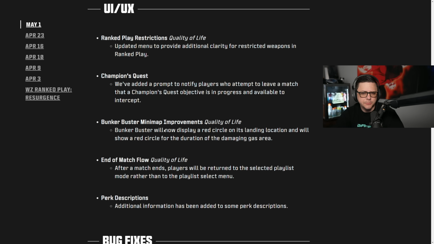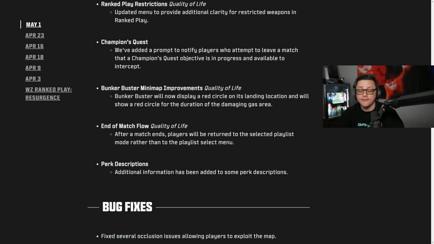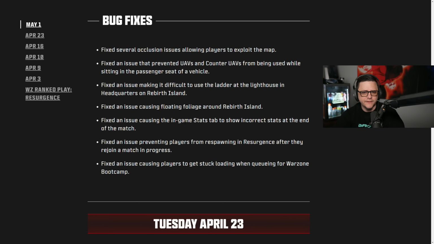Nice. Bunker Buster minimap improvements. Bunker Buster now displays a red circle in its landing location and will show a red circle for the duration of the damage and gas. Okay. End of match flow. After a match ends, players will be returning to the selected playlist rather than the playlist selection menu. That is a W. I hate having to go back and then scroll down 5 tabs to find the one I want. Perk description, additional information added to some perk descriptions. We'll have to check that out to see if anything was missing that they updated with that. Bug fixes, a few different bug fixes, and that's it.